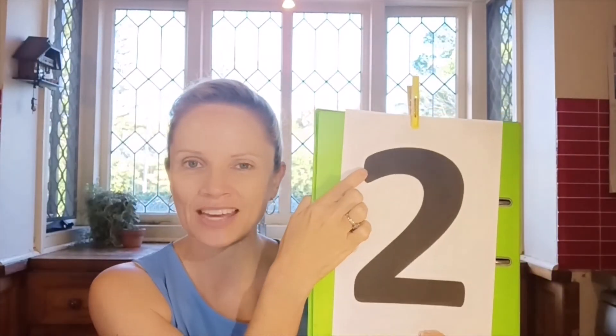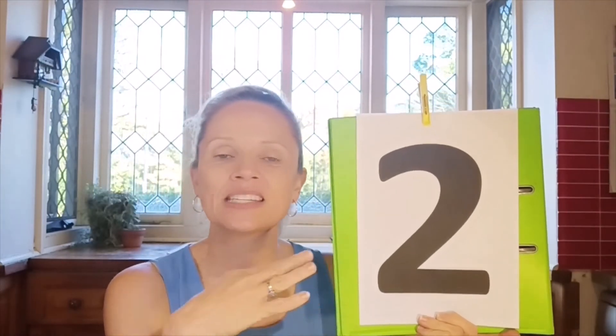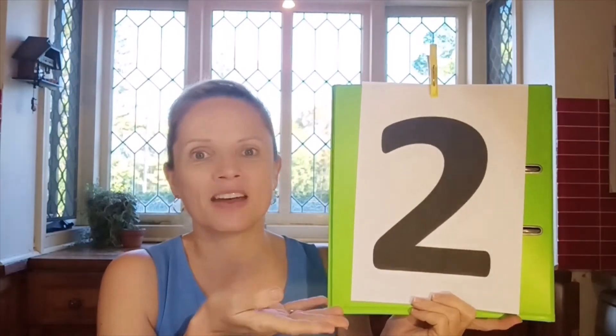Which way is this one facing when it's on the wall? Is it facing out a window? Is it looking at a cupboard? Have a little chat about a fun scenario — perhaps the swan is facing the stereo because it loves to fly to music, or the swan is looking out the window because it knows there's a pond outside and it wants to go and paddle in the water. Take a spot that won't confuse your child — if you have a window in the middle of the wall, the child could get confused about which side the swan is facing. We don't want to place it somewhere children won't be able to remember clearly.